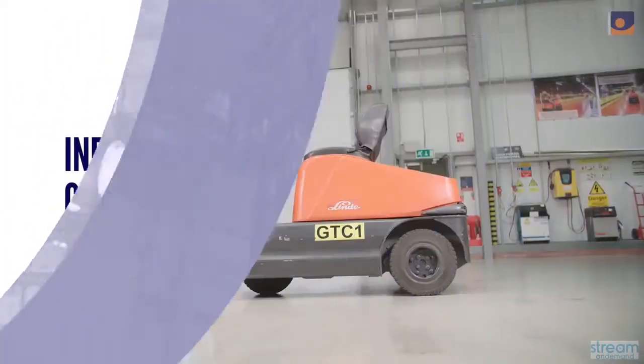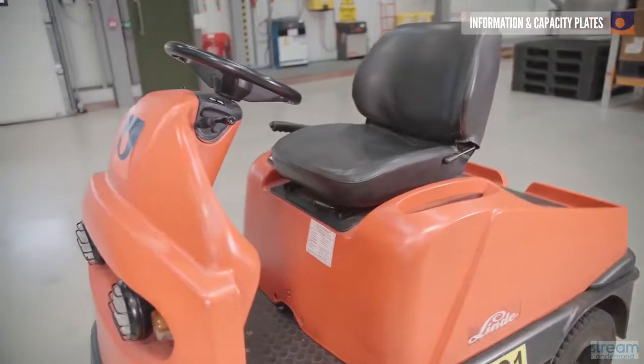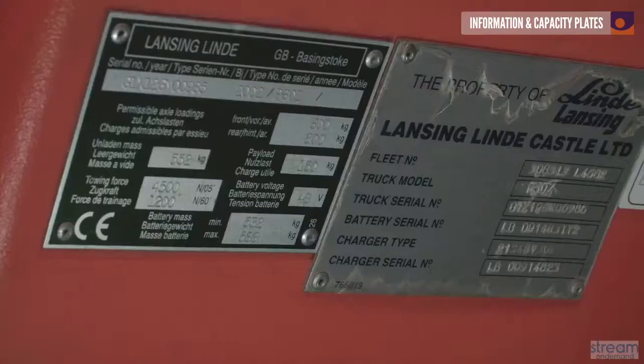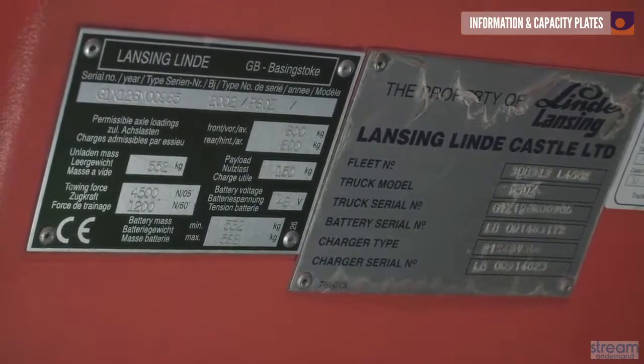Before you carry out the checks, you'll need to take a look at the information plates. These are usually inside the cab so they can be easily read. However, their location varies depending on the make and model of the truck. Sometimes all the information is contained on one plate only.